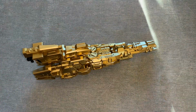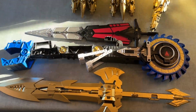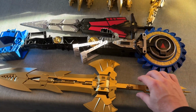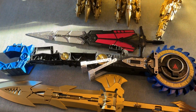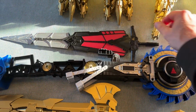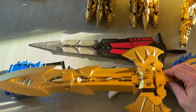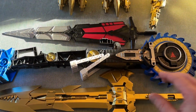Right, let's attach it to the figure and see how it looks for the final part. Just before I attach them to the bot though, let's give you an idea of the size of these. So here is the sword. This is the ginormous accessory that came with the Legacy Cybertron Metroplex, and that is the huge sword that came with Grand Max as well. You can see that the sword is especially quite a bit bigger.